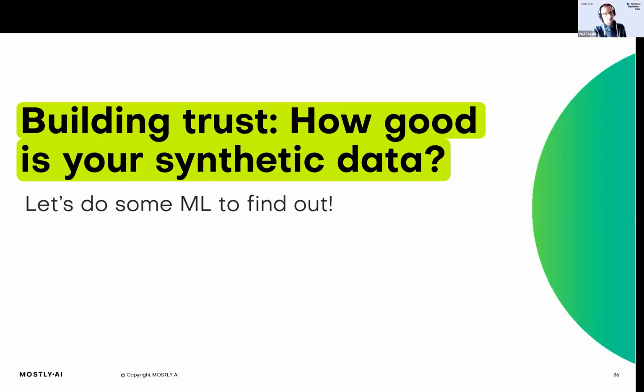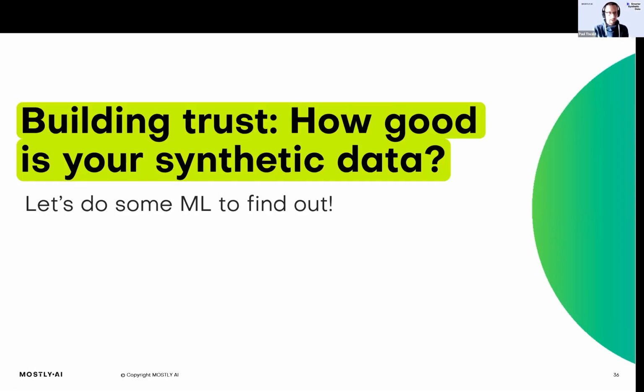Oh, good. Okay. And at the end, Alexandra was showing you the QA report, right? The quality assurance report that gives a first hint if everything went all right. So you see correlation patterns that emerge that are the same as in the original data. And that's a very good first step.